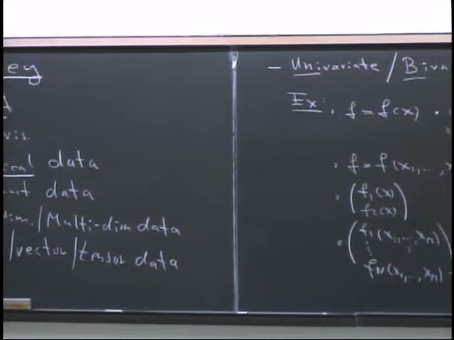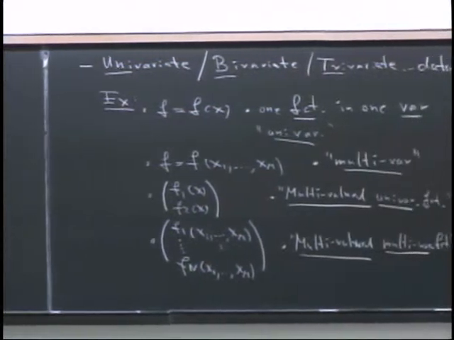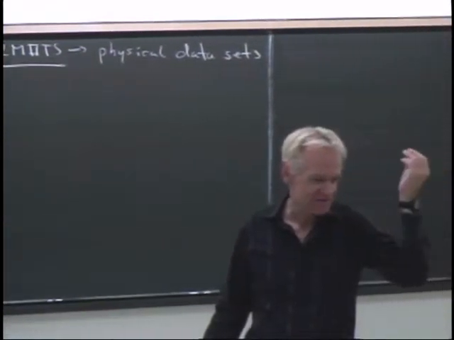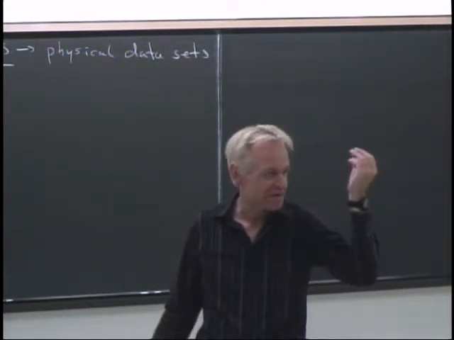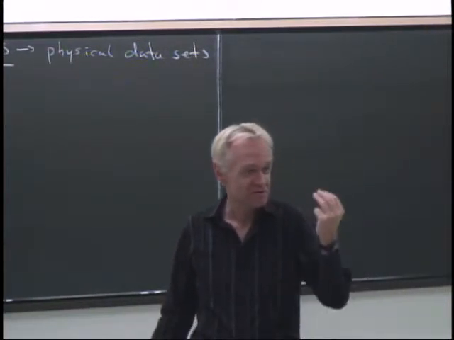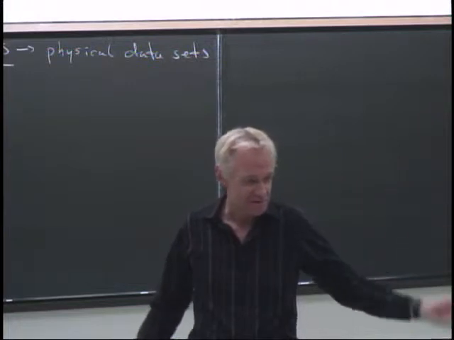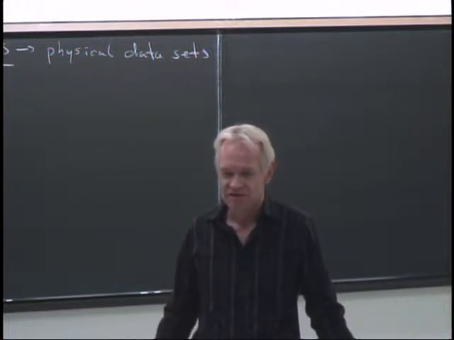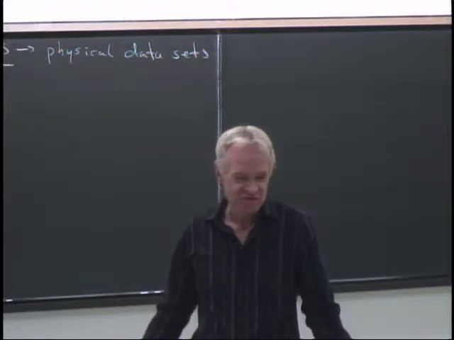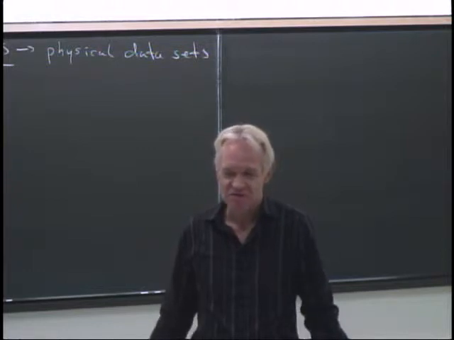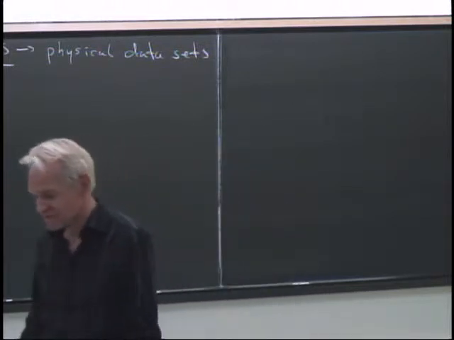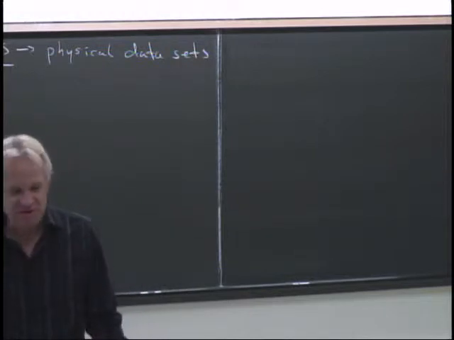I just start with points in this room, x, y, z, and I have a measurement there, right? What are the things that I can measure there? Temperature, flow field. I can measure it at this point, at this point, at a bunch of points, right? So that's the format. If I just have a bunch of sensors, measuring devices in here, then what's the input set? It's just a bunch of points, right? That's the most primitive form. So the format of the representation is just a point set without connectivity.